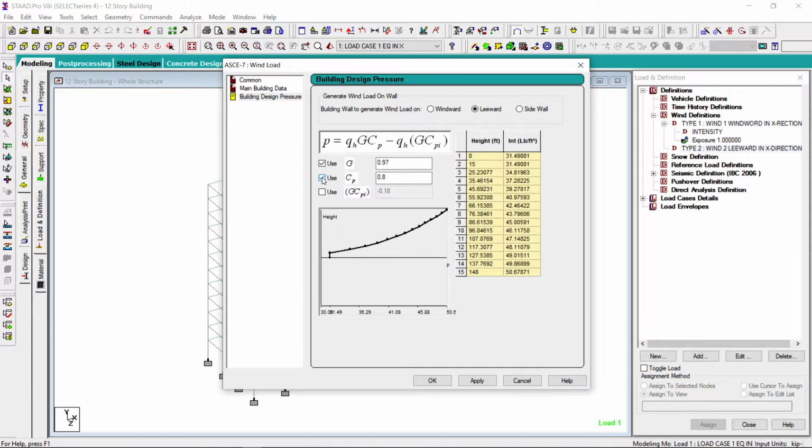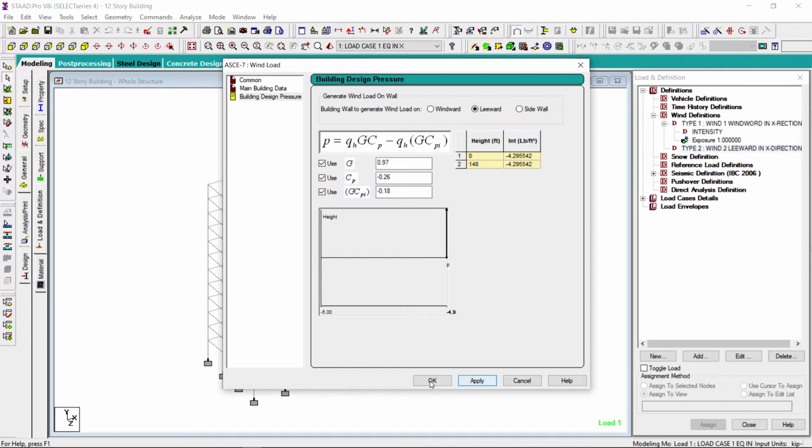For leeward direction, CP is minus 0.26, and GCPI is equal to minus 0.18.